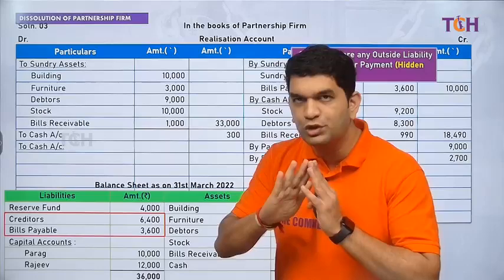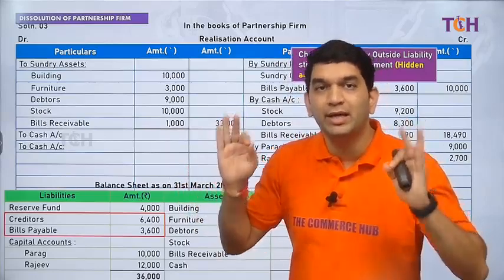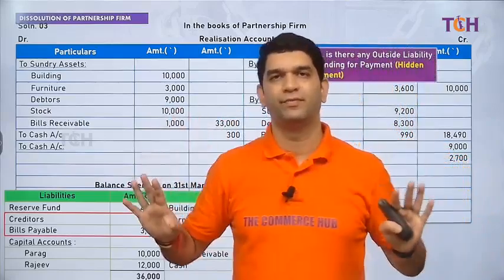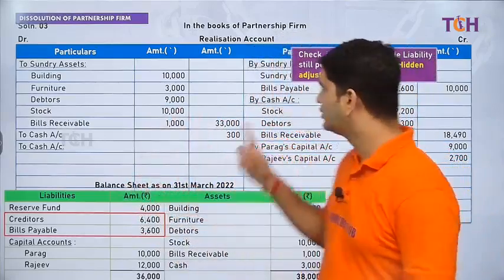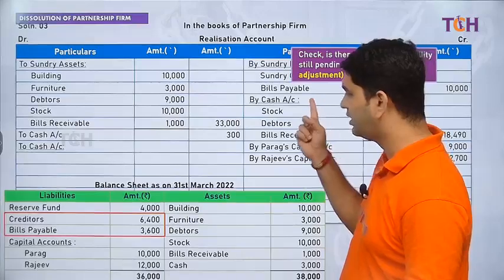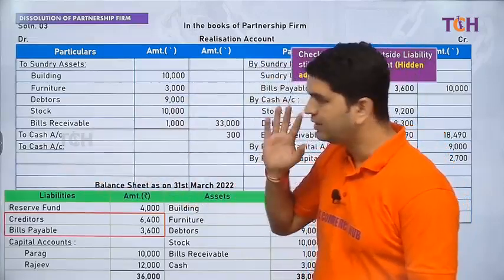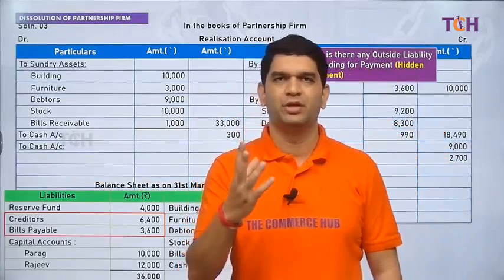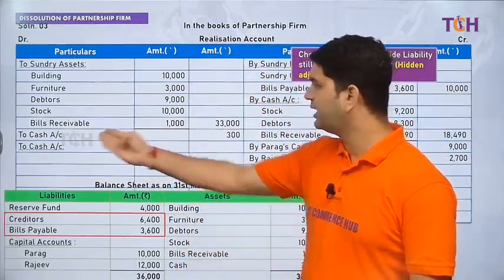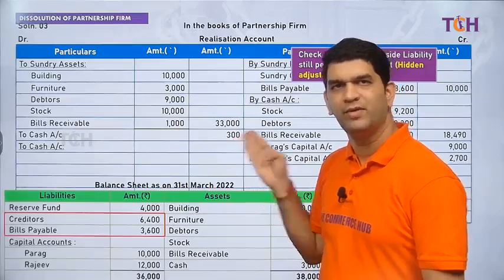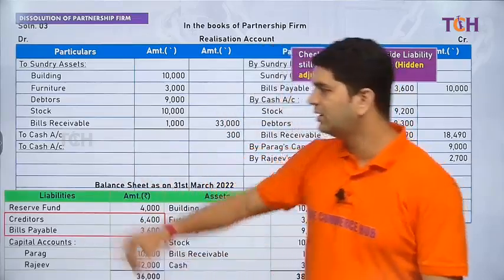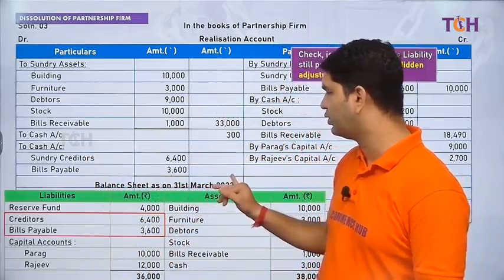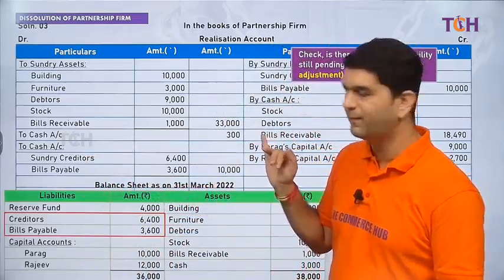Liability के बारे में अगर कुछ भी बोला नहीं है, तो ये assumption होता है कि जितना भी liabilities था, पूरा पे कर दिया, full amount पे किया उसका. So whatever liabilities we have here, those will be paid. So again, to pay anything, our entry has to be realization to cash. जैसे अभी हमने ये जो expense pay करने का entry किया, वैसे ही अभी liability pay करने का entry. So to cash account, sundry creditors and bills payable, the total amount 10,000 we have paid.